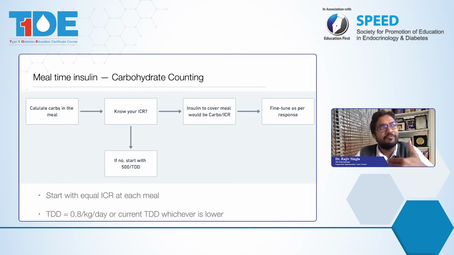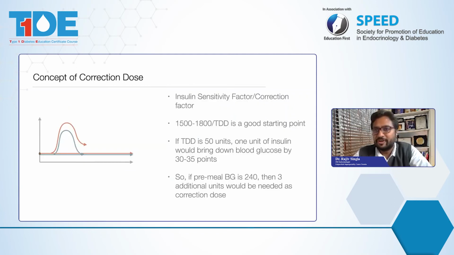Now, for example, I want to take 40 grams of carb tomorrow. Then what I need to do is take an insulin dose, not the same that is fixed for every day, but according to my carbohydrate. So if my insulin carb ratio is 8, then I'm going to take 5 units. I'm not going to take 8 units for it any longer. And then I adjust it for breakfast. Once it is adjusted for breakfast, I adjust it for lunch, and then I adjust it for dinner.